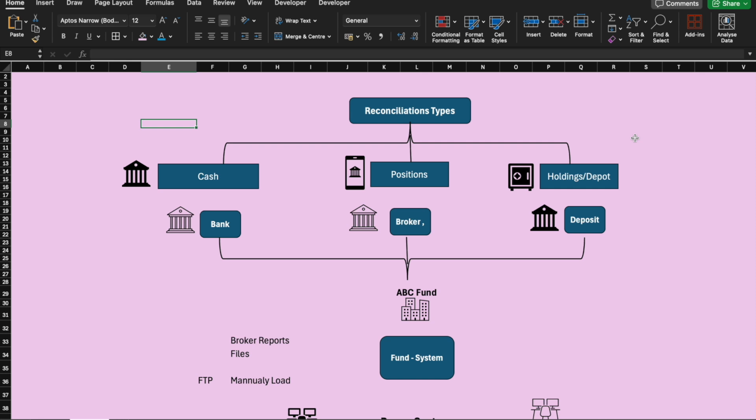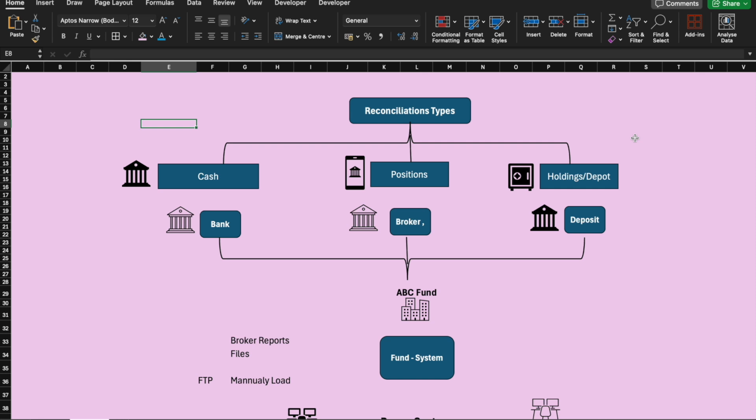Usually we have three main types. One is cash, another is position, and the third is holding, which we also call depot, used mostly when we do corporate actions, ex-date and record date validation. Later, we will discuss this part also. Other than these, some organizations also use dividend recon and three-way recon, where the client, broker and the application are doing it. Mainly the cash is what we have in our bank, whatever the fund uses.